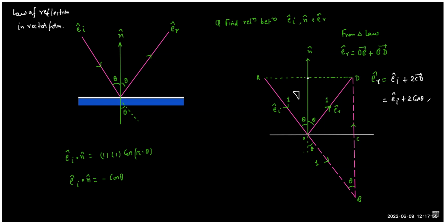Do you realize the length of CD? And the direction of CD is what? Parallel to n cap. It is clear. Yes, sir. The length of CD you can see now is 1 cos theta. Simple. Okay, this is theta, this is theta, this is 1. This is how much? 1 cos theta. So 1 cos theta is the length actually. Do you realize this? Yes or no? Yes, sir. CD is cos theta.